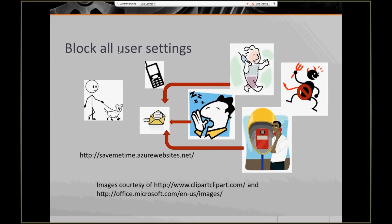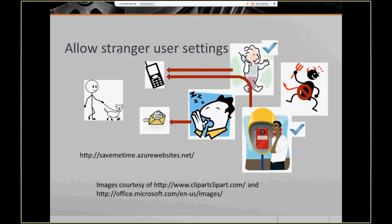You could also set it to block everyone mode, where friends, bores, and unknown callers all go to your voicemail, and calls from scum, as always, get dropped. Lastly, if you were expecting a call from someone and you do not really know what number you could get the call from, you could use the Allow Stranger mode, where unknown callers get directly connected. Every other caller has the same experience as in the default settings.